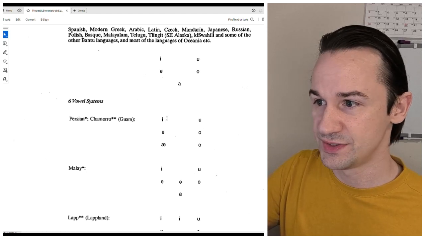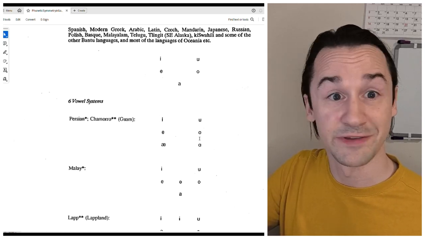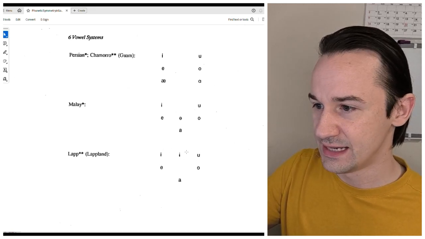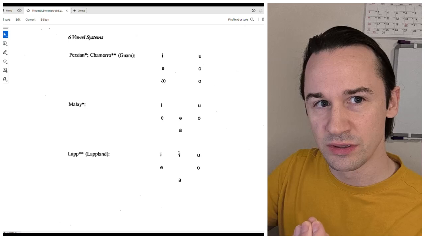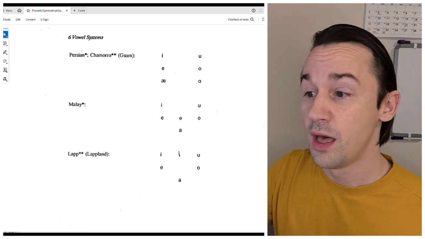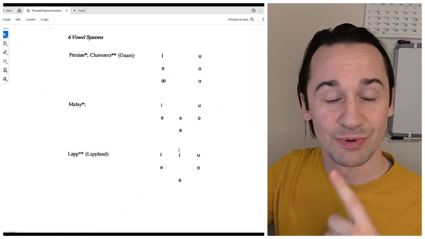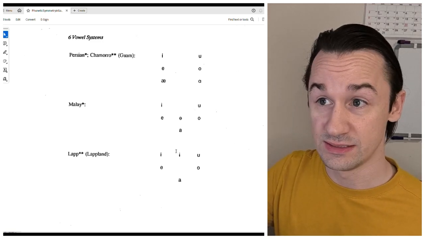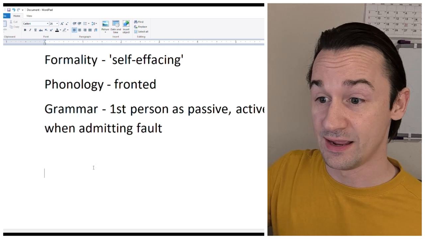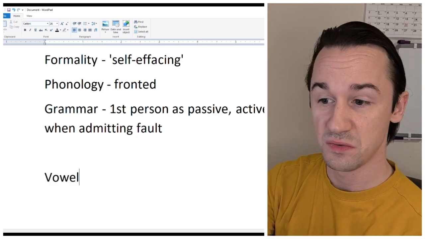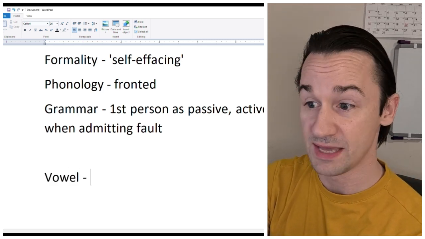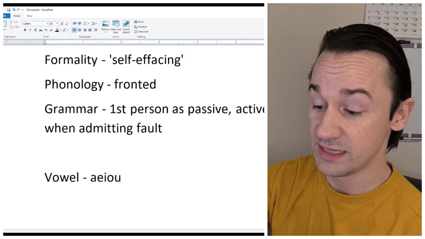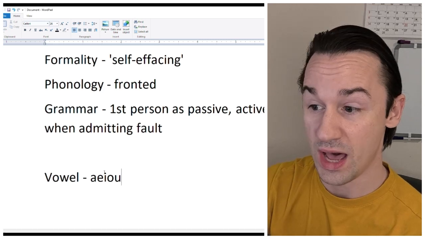I think Persian is very interesting that it has an ah and an ah. Very English of it, really. But I'm actually looking here at Lap. Lap has a 6th vowel right in the middle, and it's forward. Working again with these ideas of having a forward vowel, the I and the U, they're both very forward, but I want something in the middle. And also something that I'm very comfortable pronouncing is the French E. So we're going to add that here. I'm not even going to argue with the vowels here. We don't need the IPA symbols. We're going to go A, E, I, O, U. And we're going to use the IPA for the U, which is a Y.